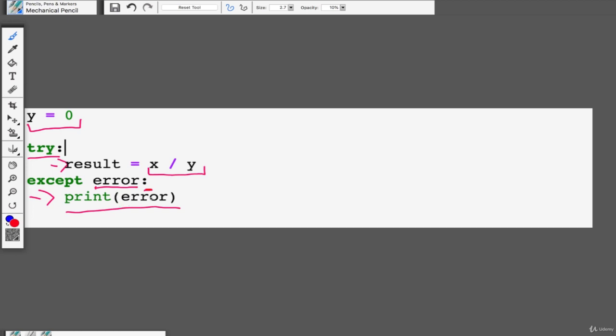In this case, we're going to print what the error is. We can also have it do some other set of code where it adds plus equals 1 to y here, and then gets it to try again because you have some sort of weird logic in your code that makes sense to do.